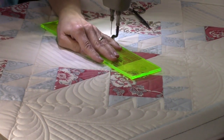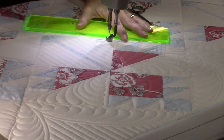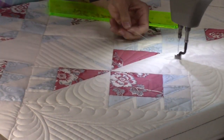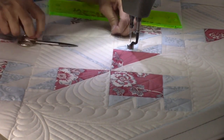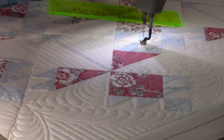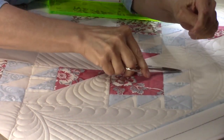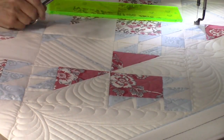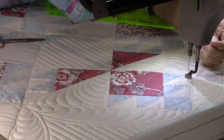But when you're doing a custom quilting job, it does take time. And I would call this a high-end custom. It verges on the border of being heirloom quilting. So anytime I am doing feathers and this kind of dense quilting, I call this a high-end custom job. So there is pretty much the block.